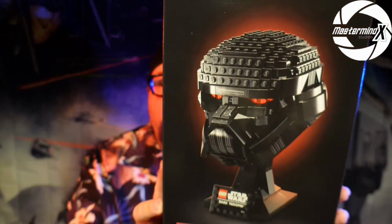So I picked up the last one that I think that I want out of the new series. And what I'm majorly, unfortunately, gonna gripe about a little bit, you guys are gonna have to bear with me, is this year's 2022 helmets. The one that I did get is the Dark Trooper. So it is set 75343 at 693 pieces. It's just like all the other ones, 18 plus. I think this one's cool.